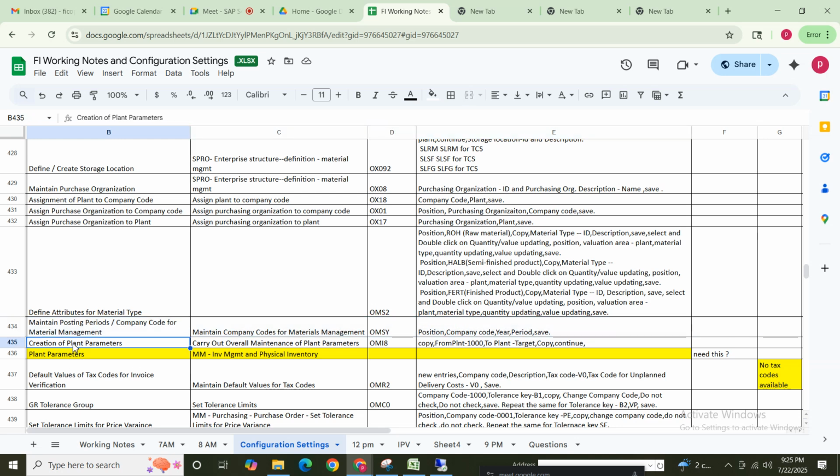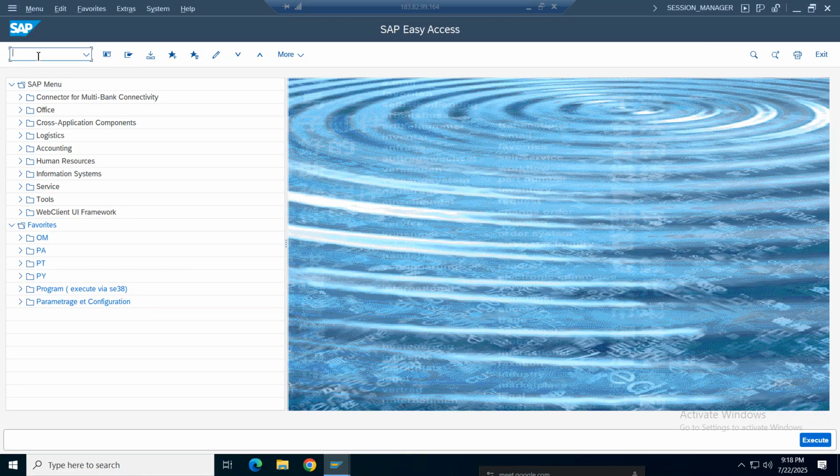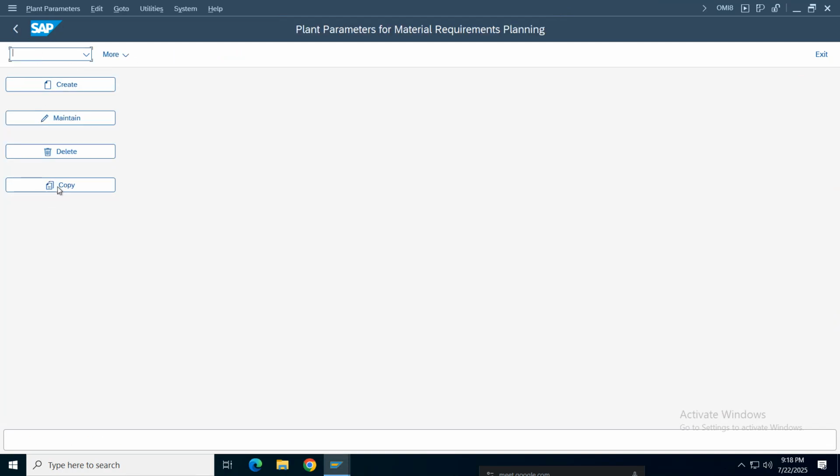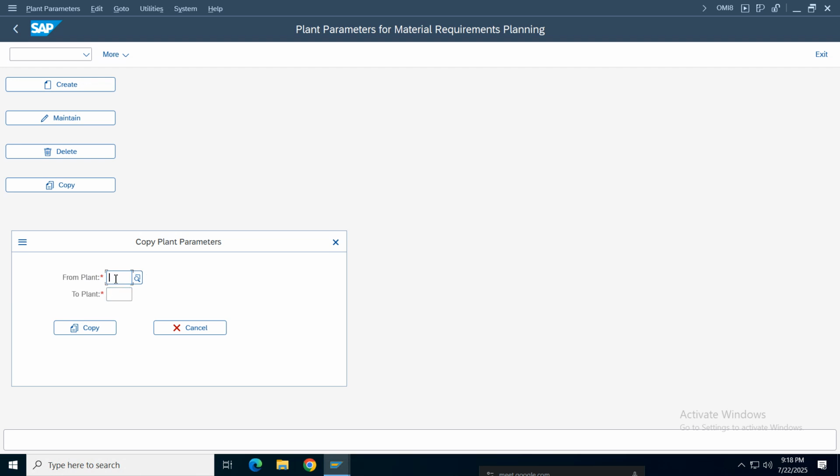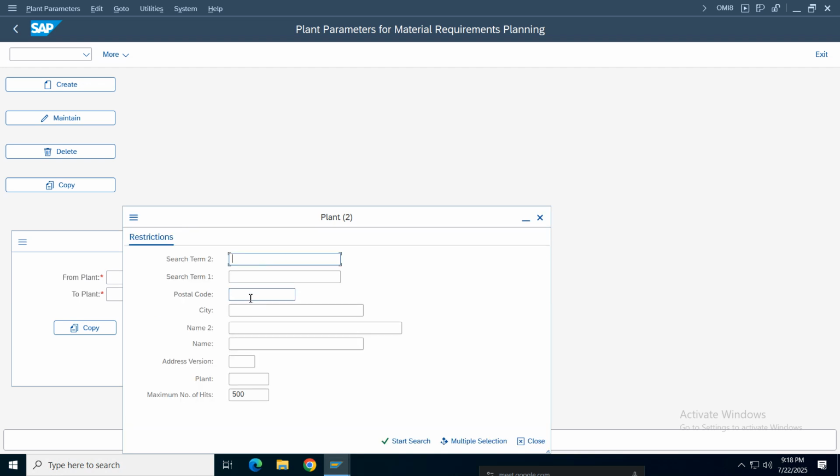Now let us do creation of plant parameters. So basically every plant has some backend parameters. Okay. So let us copy OMI8. So click on copy. Copy from standard. We'll see whatever we have. Actually, we already copied initially the first step. So this can be done initially. This is fine, but we'll see. So press enter.